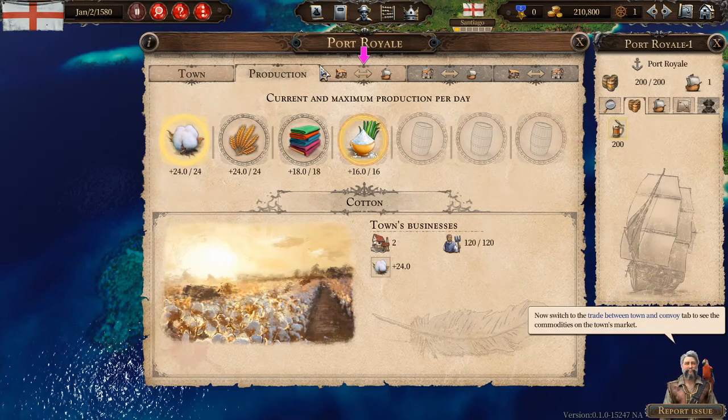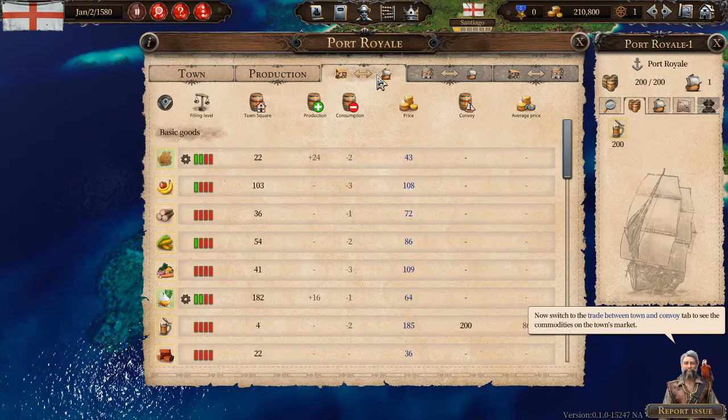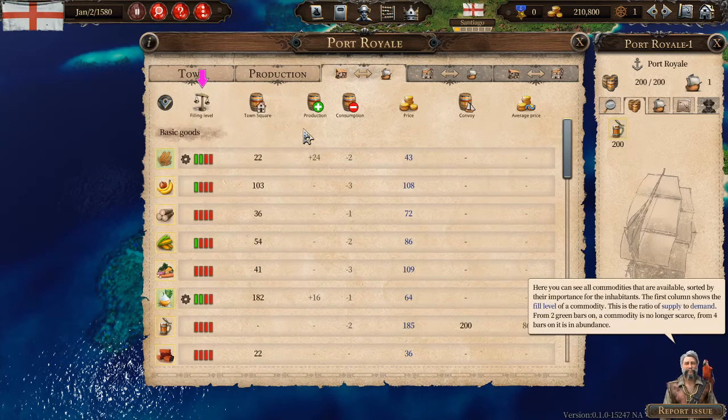Now switch to the Trade Between Town and Convoy tab to see the commodities on the town's market. Here you can see all commodities that are available, sorted by their importance for the inhabitants. The first column shows the fill level of a commodity. This is the ratio of supply to demand. From 2 green bars on, a commodity is no longer scarce. From 4 bars on, it is in abundance. Okay. So red they need, green they don't.